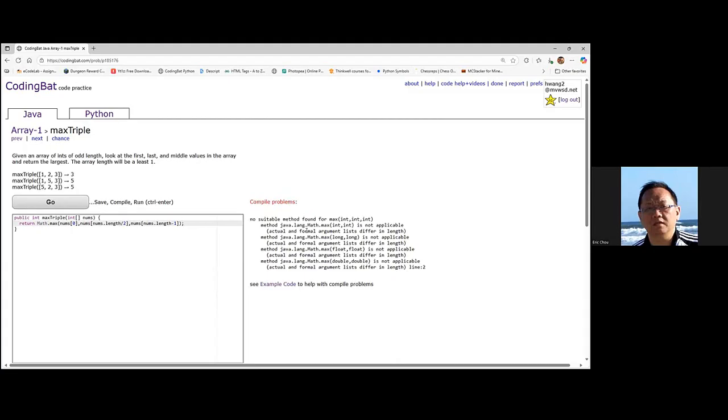Something is wrong. Check which one you went wrong. Max of nums 0, nums the length divided by 2. Oh, because it's three numbers.